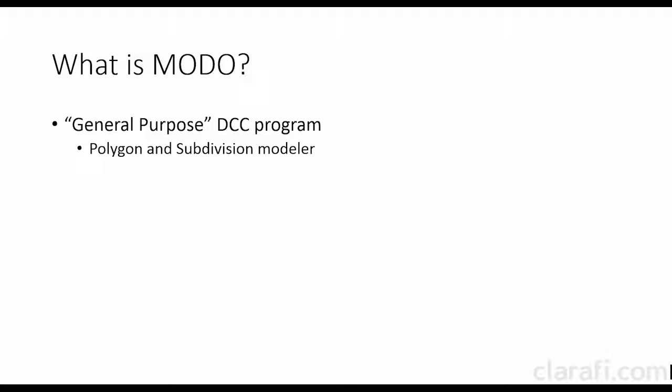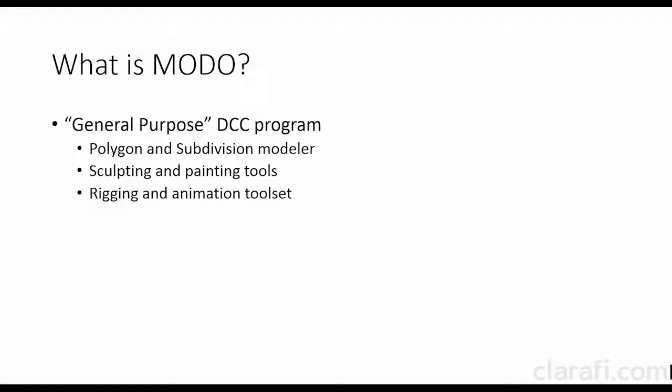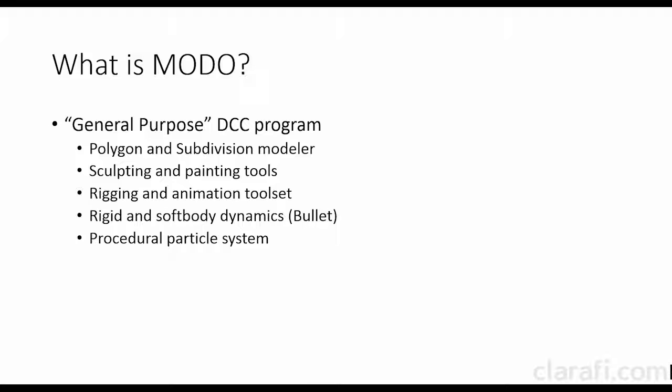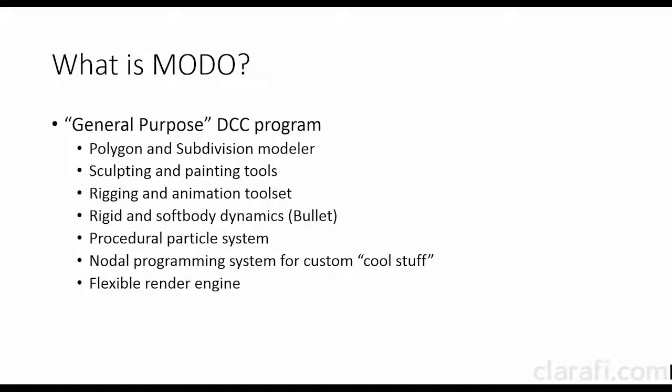Modo began with really strong polygon and subdivision surface modeling tools, and from there they've added on things like sculpting and painting tools, there's a rigging and animation toolset, there are rigid and soft body dynamics, there's a procedural particle system, which I think is quite fun to work with. There's a nodal programming system underlying a lot of this that allows you to rig almost anything to almost anything else and do cool stuff. The render engine is really quite good, even in the league of some standalone products, and the whole mess is Python scriptable. So, taken as a whole, really, Modo these days is a general-purpose program.